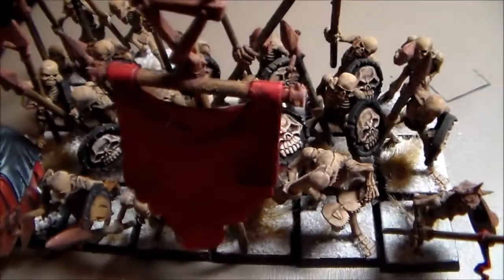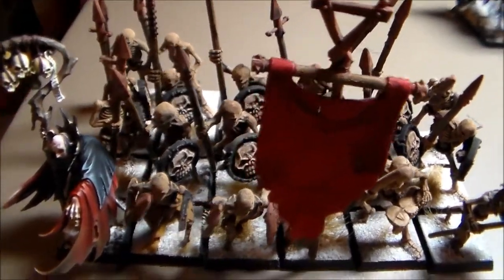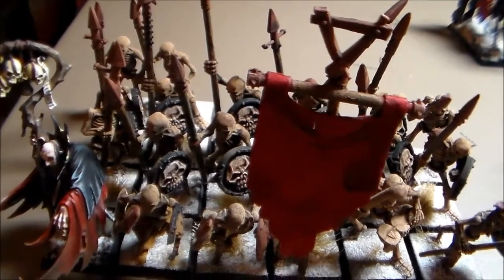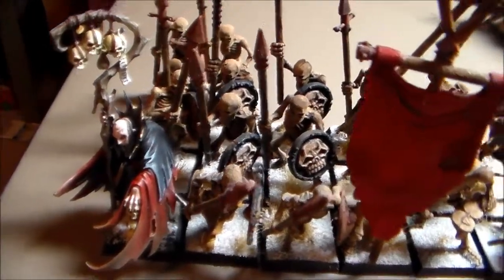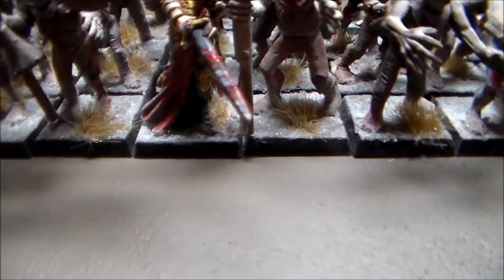I actually have more to go on these guys, and I wanted to bring it to you guys for one part of the progress that is yet to be. I'm not going to do it with the Lords because they're commissioned pieces, and I feel like I've desecrated them already enough with the bases. But I actually requested of Blue Table Painting not to do the bases on them, just so I could match it. So I'm all right with doing that much, but I'm not going to do this to them.